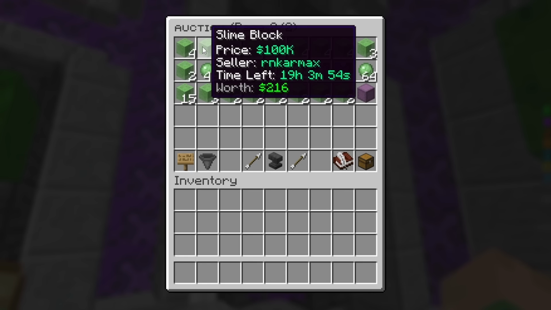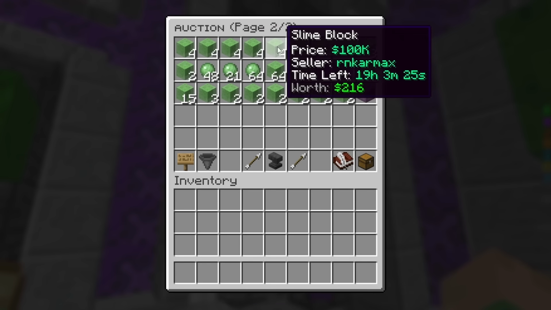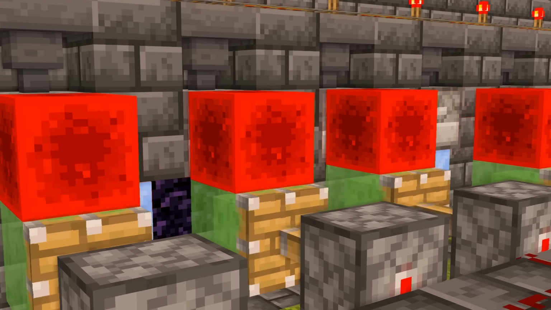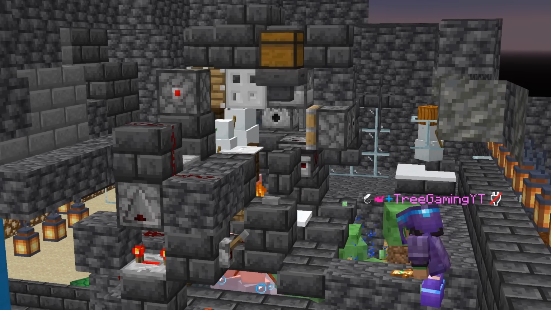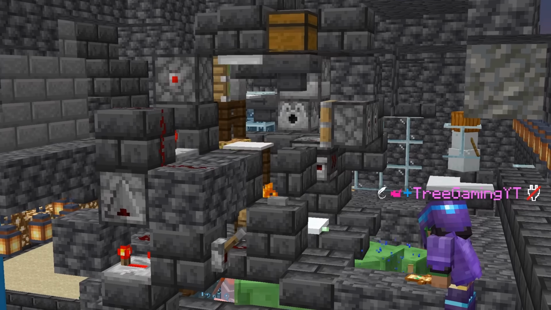Slime can be sold on the auction house for a very high price, since it can be used for many types of automatic farms and in sticky pistons. I'll leave the link for the tutorial down in the description below if anybody wants to build this one too.